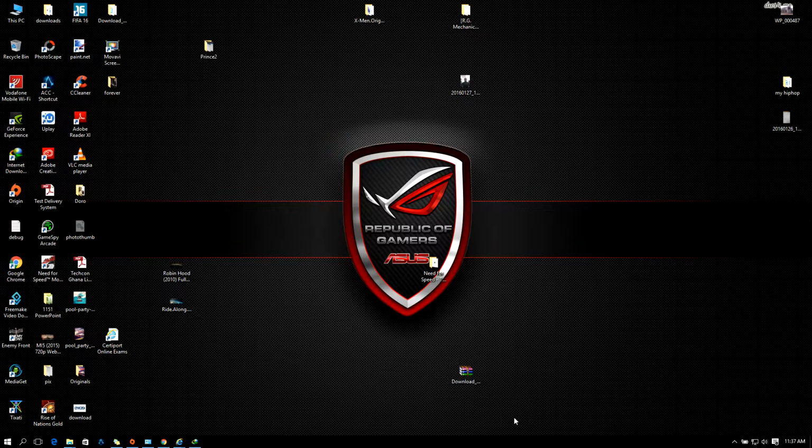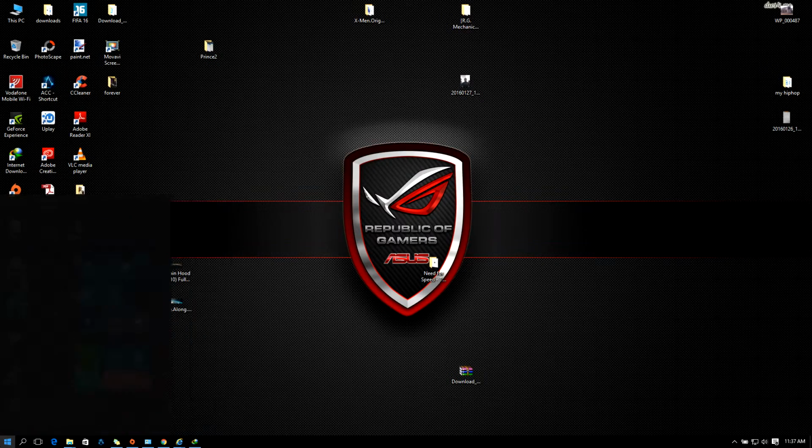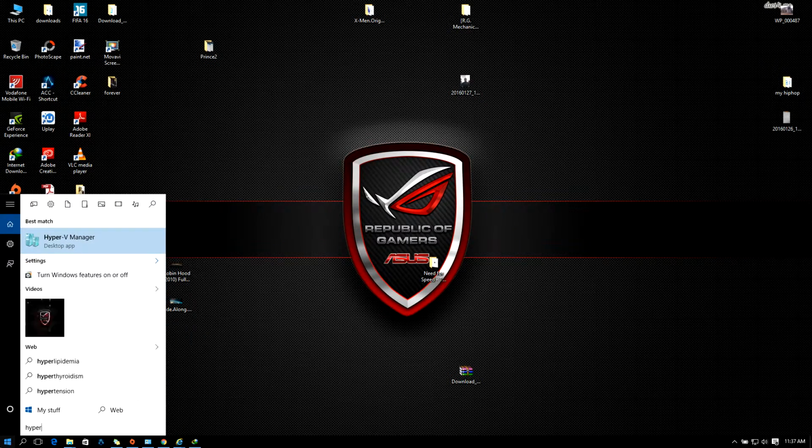So to access the Hyper-V manager we have to go to the start menu and then search for Hyper-V by typing hyper, and then this brings up the Hyper-V manager. This could be different depending on the operating system you are using. So you right click on the Hyper-V manager, and then in order not to go through this process to search for it again, we are going to click pin to start or pin to taskbar. I think that will be the best option, pin to taskbar. So if you look on your taskbar over here, you can see that we have the Hyper-V manager there.